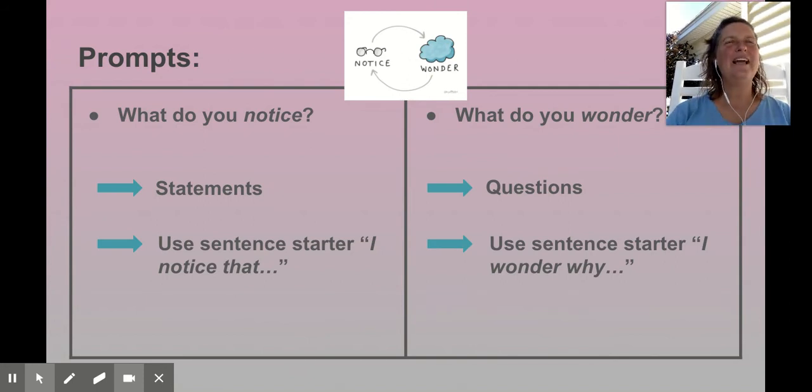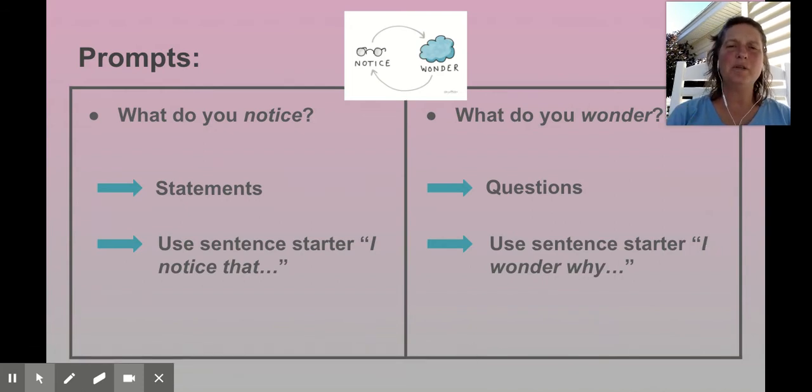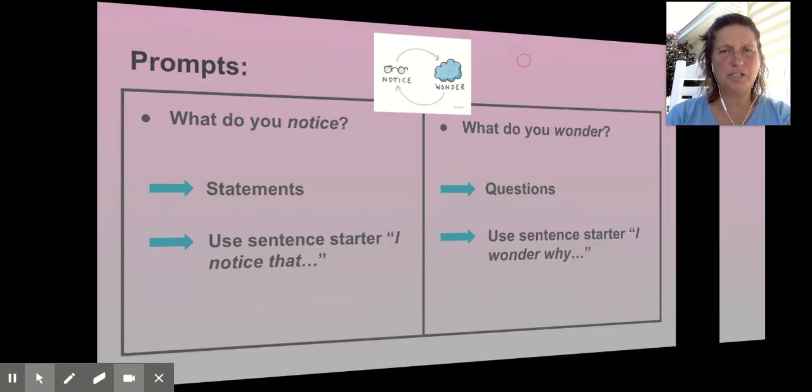So again, I really strive to use mathematical vocabulary. So being able to ask the question beginning with I wonder why this person took this picture, or whatever your other wonderings are. So that's the primary setup of a page in your math notebook. And if we are doing it online, then you can still use a T-chart to jot down your I notice statements and your I wonder questions.